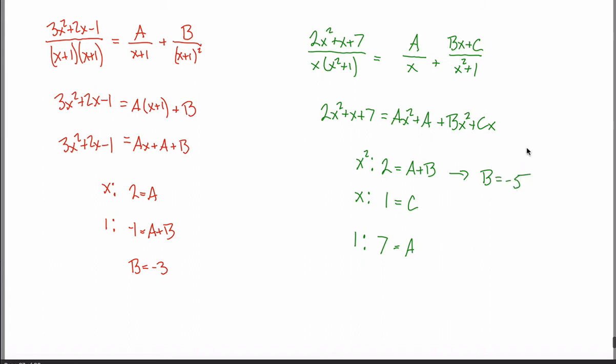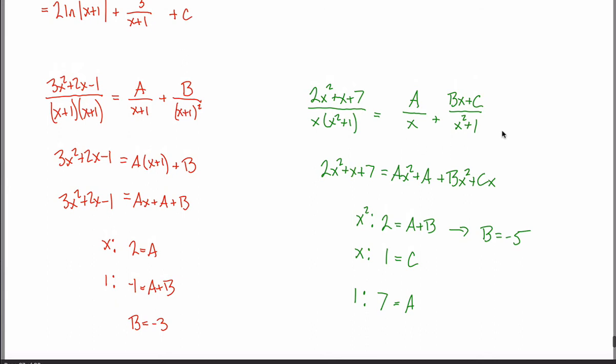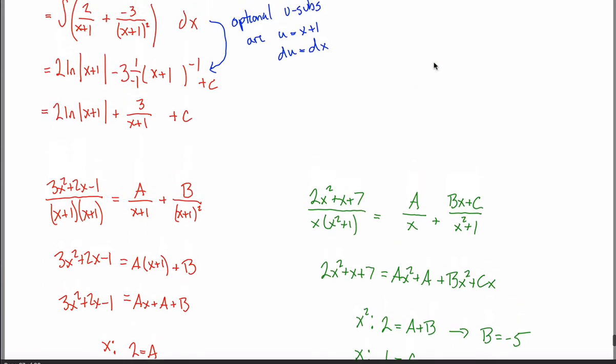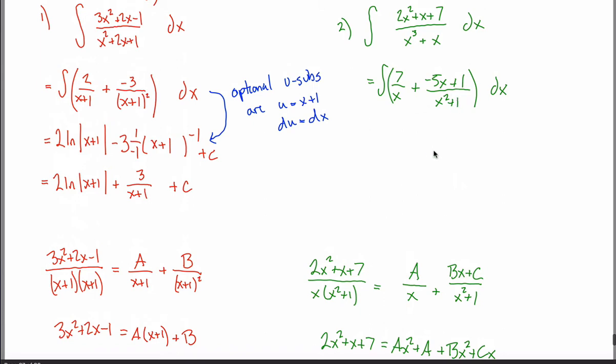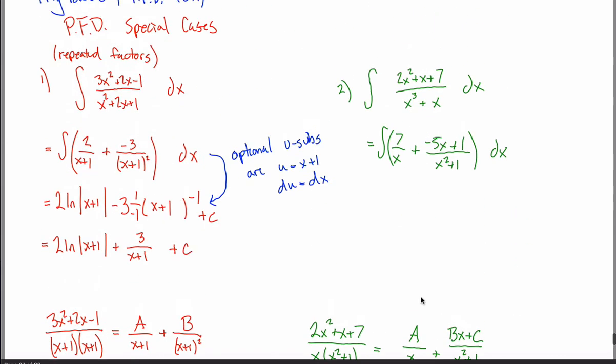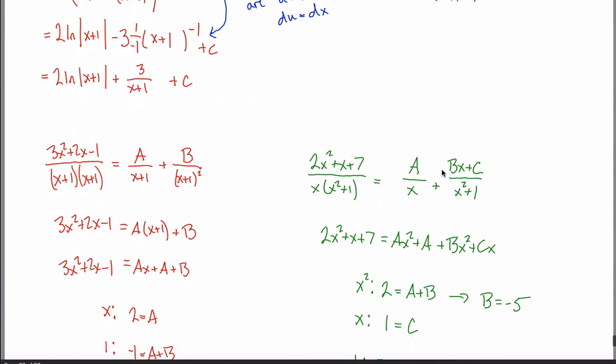Now that I have a, b, and c, I can just plug those in right here, and this will give me something I can take the integral of. If a is 7, I get 7 over x. And if b is negative 5 and c is 1, I get negative 5x plus 1 over x squared plus 1. I'm done with the partial fraction decomposition after I write this up here, but now it's time to start the calculus. It's kind of weird that these problems are 90% algebra. You do all this work down here, and then just the last little bit is calculus. Most of the calculus has been easy, although you'll see in these irreducible quadratic factors, the calculus can be a little bit harder because of this bx plus c.